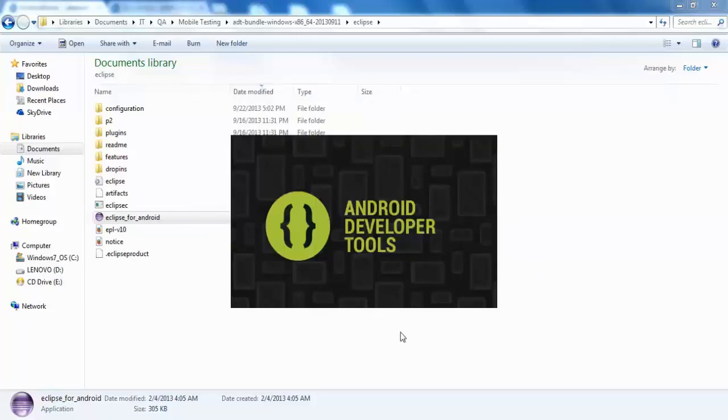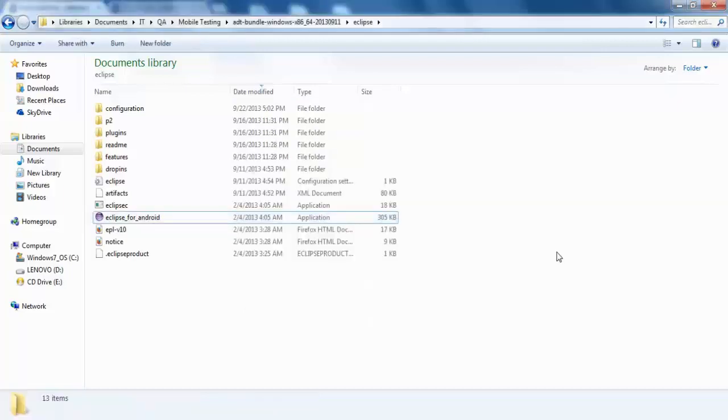Okay, so my Eclipse is launching. Yeah, Eclipse Workbench is being launched. So now we can fire this command.